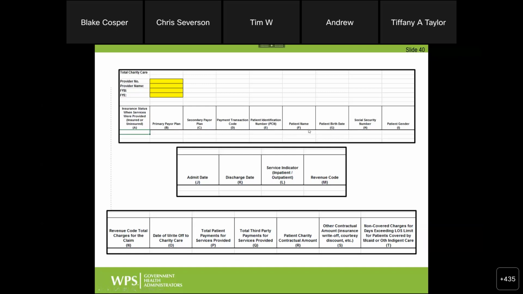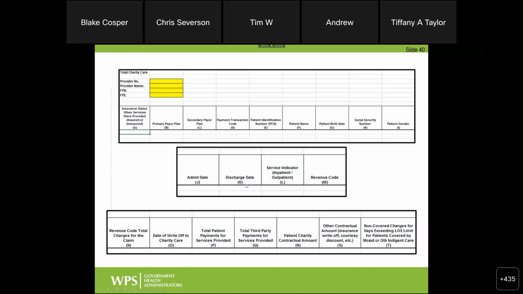We basically need something to be able to look up the documentation to make sure, yes, that's that person as opposed to somebody else. Arguably, gender really doesn't have any relevance to an S-10 charity care charge. I don't know why it was ever there. Social security number, that was because we might need more information about that claim to look it up, to look for duplicates. But a patient identification number can generally do the same thing.